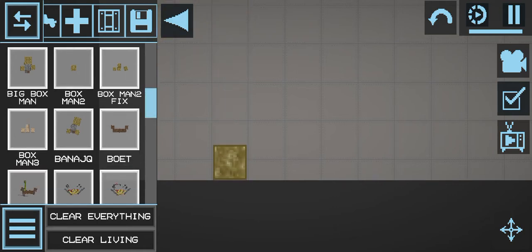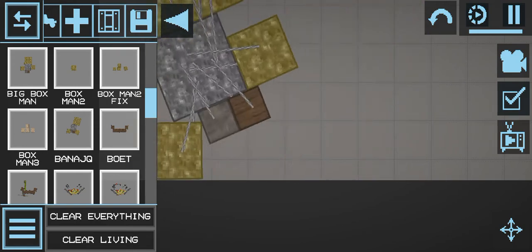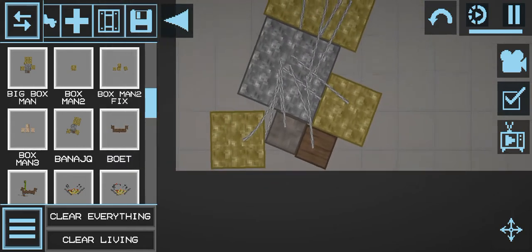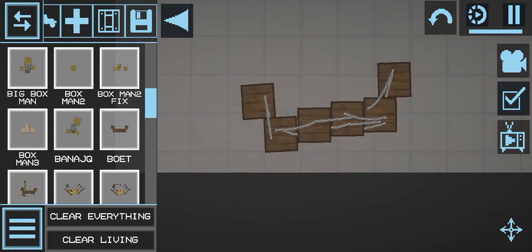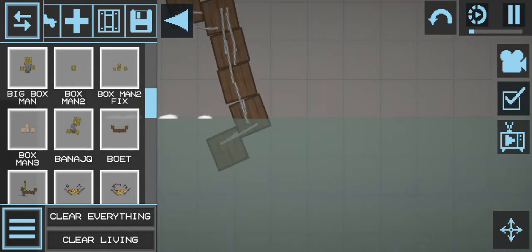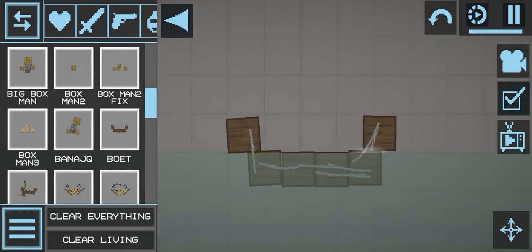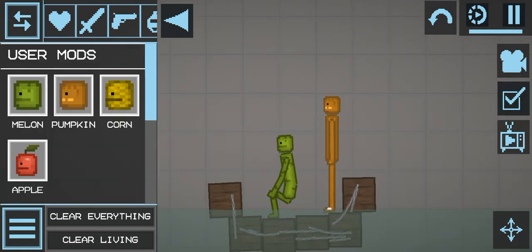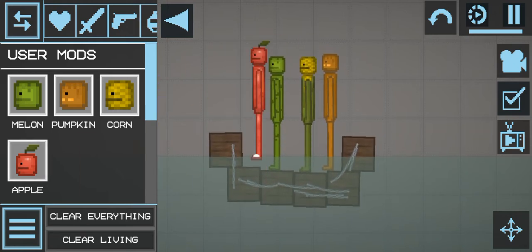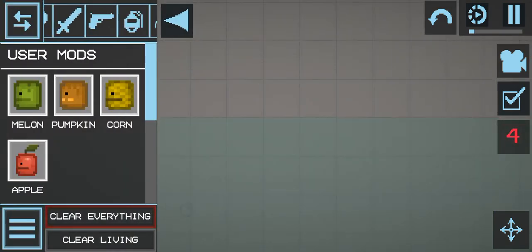Big Box. Dang it. Here's Junior and Harry. He has legs, but he needs to get fixed. Then we have Boat. Put a melon right here. Turn it around. No, my boat! Turn it around. Can you hold it? Hold on.